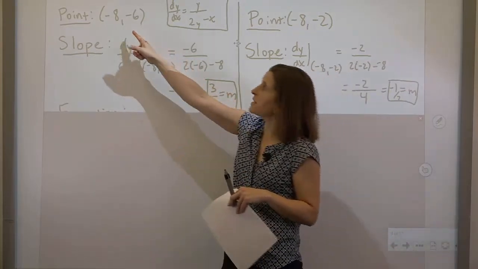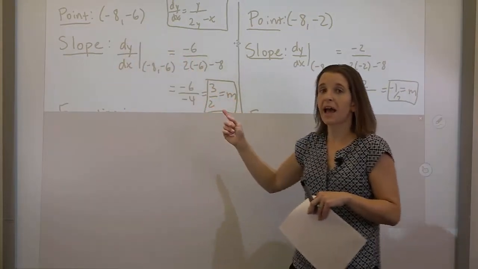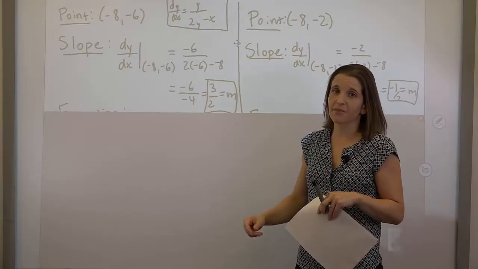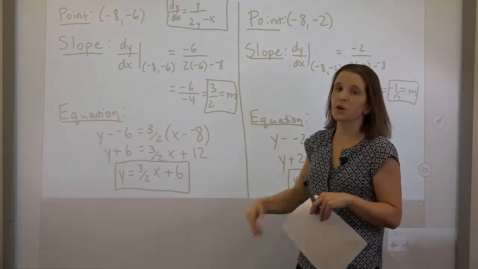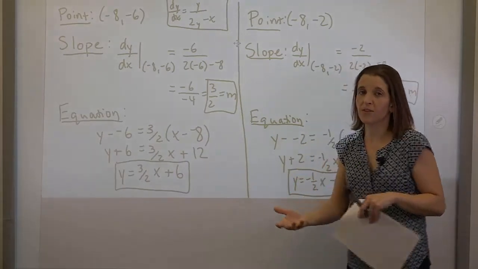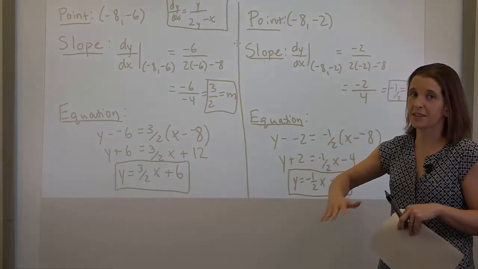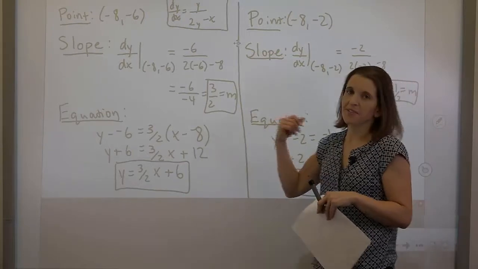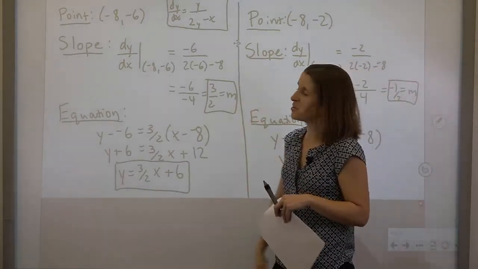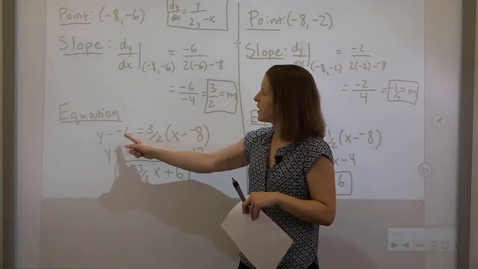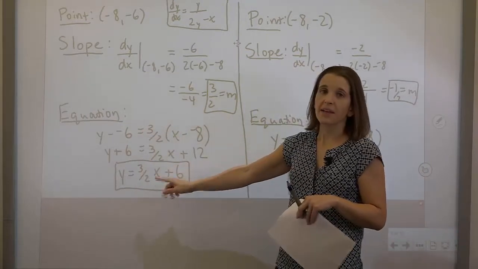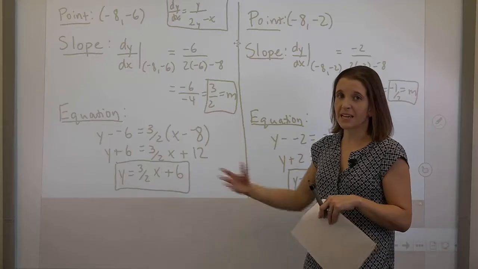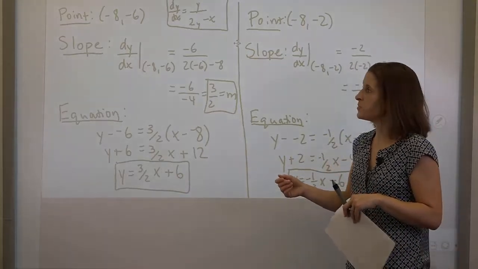I now have a point, -8, -6, and a slope 3/2, and I can use my favorite line writing method to write the equation. So you are welcome to use y equals mx plus b and solve for b. If you remember to go back to writing the equation as your answer, you know my favorite way is this way, but you are welcome to use either one. So y minus your y equals m times x minus your x, and then you're distributing and then getting the y equals form to end up in y equals mx plus b form.